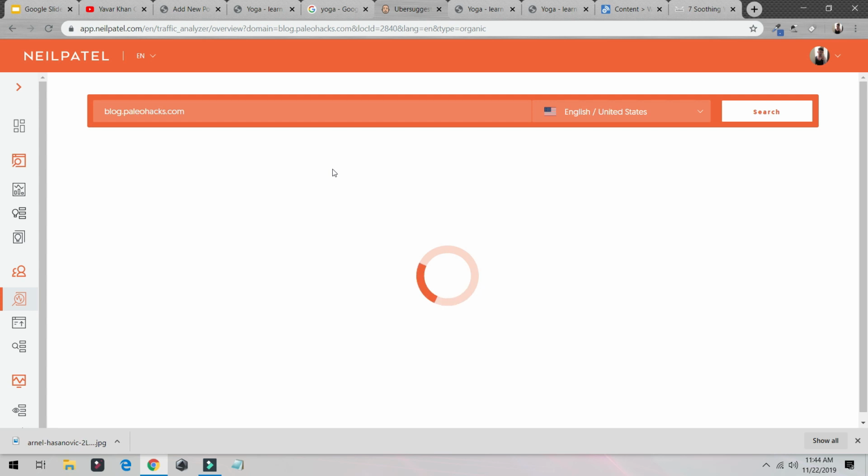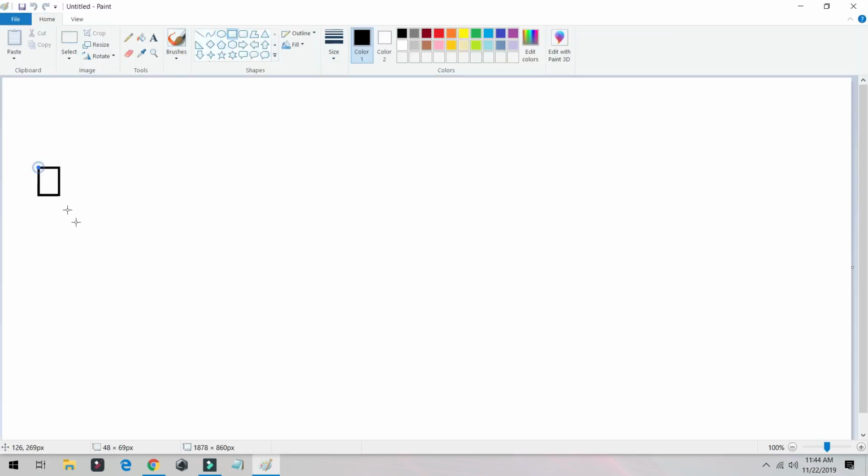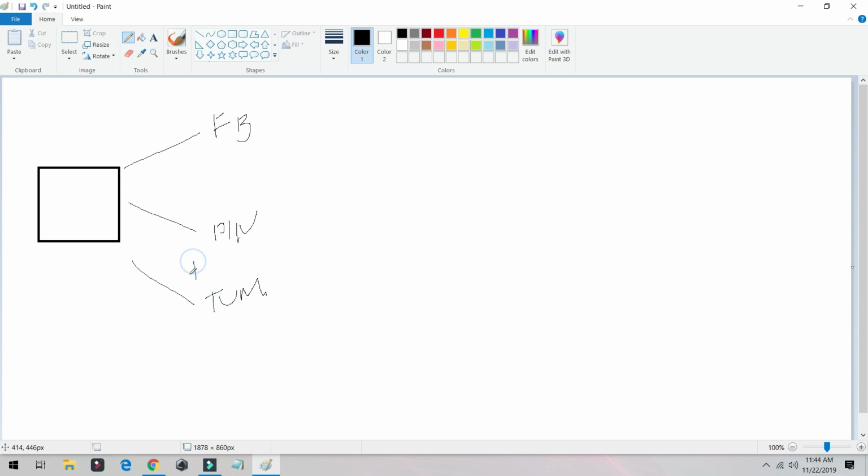So guys, to rank in Google, you need to find keywords which are low in competition, and then you need to write better content and rank higher on them. And I'm also going to explain how SEO works. Basically, this is your website currently. Once you start linking to other websites, let's say we are linking to Facebook, Pinterest, and Tumblr, you get points: plus one, plus one, plus one. The more backlinks you get, the higher it ranks. It shows Google that this post is really good.